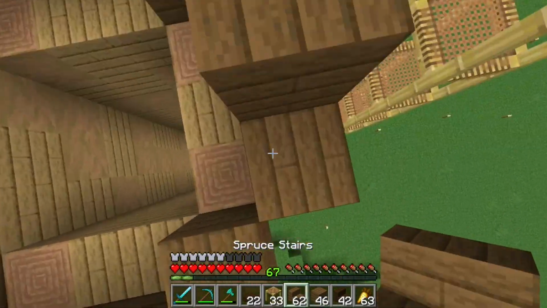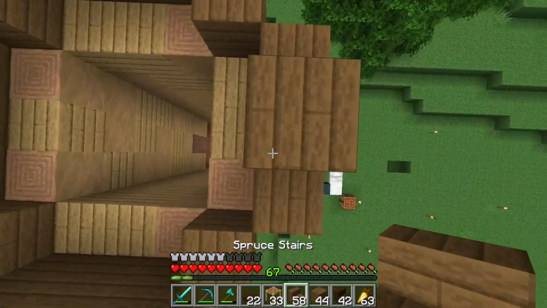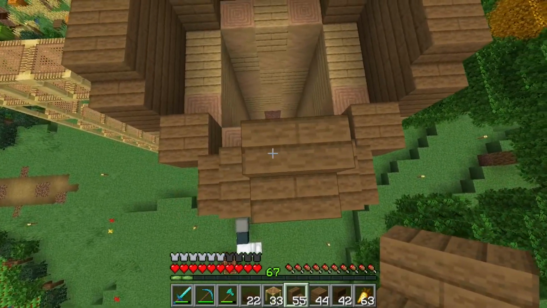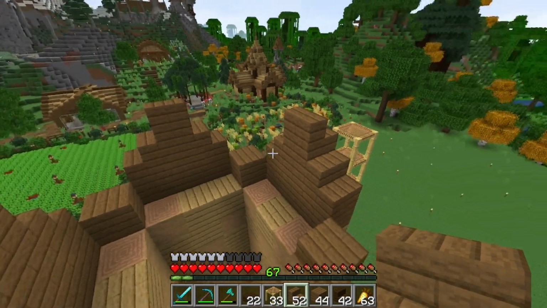We're gonna do that on all of these sides. So block, stair facing inwards, block, stair, just like this. So from there, I just want to turn around and add a stair facing inwards on top of that middle block, just like that on all 4 sides. Okay, so now we have something a little bit like this.